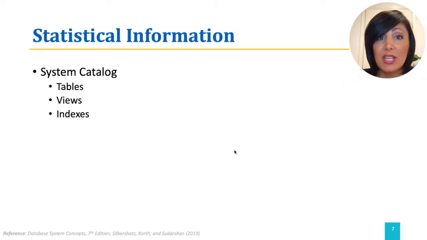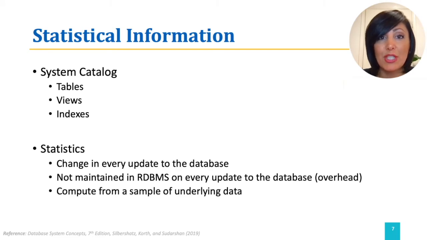It is worth mentioning that this statistical information about the relations changes with every update to the database. However, maintaining the updates at such a high frequency introduces a huge overhead to the database management system. Therefore, these statistics are not updated on each update to the database. In fact, many database management systems do not update them automatically at all, and they rely on the administrator to initiate the updates.